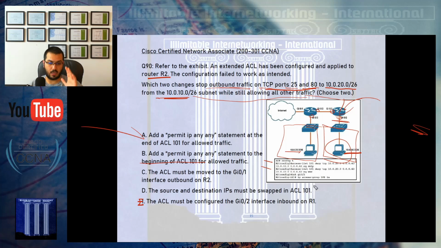Oh, yeah. I'm sorry, because the source is 10.0.20.0, which is this one, and the destination is 10.0.10.0, which is this one. No, we were talking to deny this type of traffic, not the opposite. Okay, so the source should be 10.0.10, and the destination should be 10.0.20. Yes, definitely D is correct also. And access list must be configured on such interface. No, the interface is correct. Leave the interfaces alone. Okay, so it will be A and D definitely for question 90.